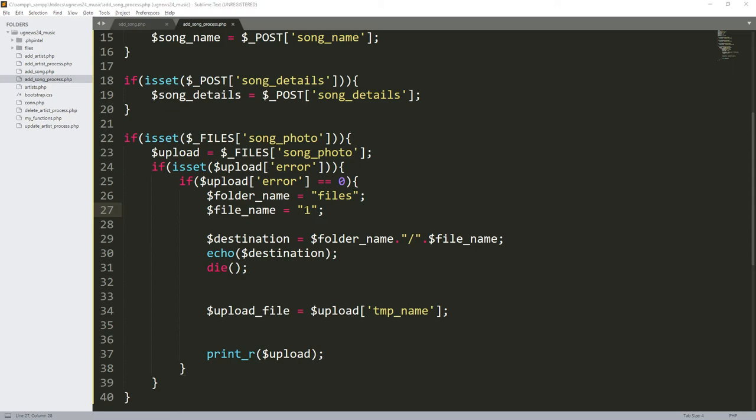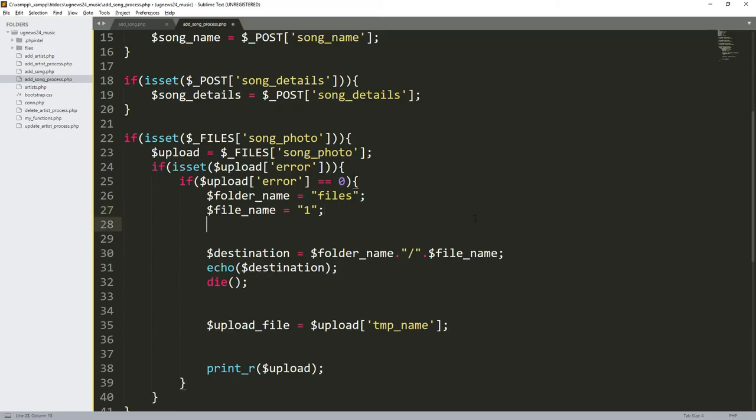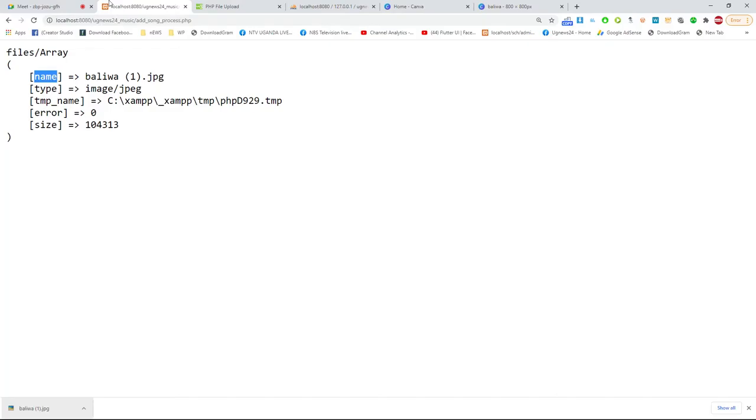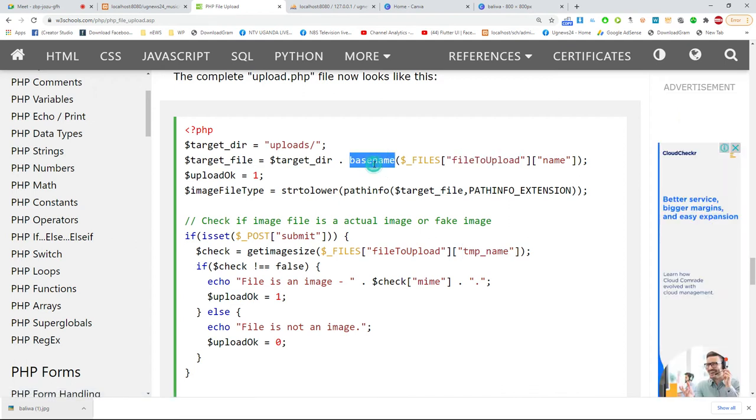Okay. So you mean that I have to get the file extension from here? Can you see? The file extension is here, and it is under the name. So I want to get this part only, so that I should know the type of a file. So let me copy this name. Okay, so if I want to get the extension, I can get the extension using this function. It's called base name. Okay, this base name will help us to get the extension.